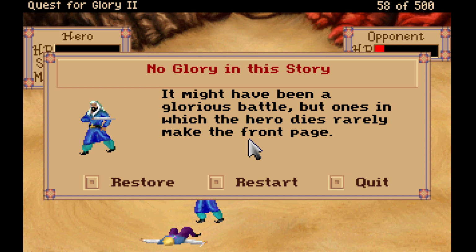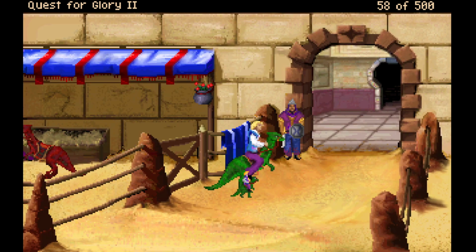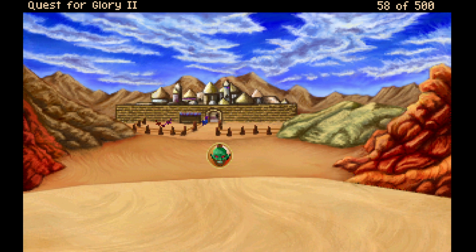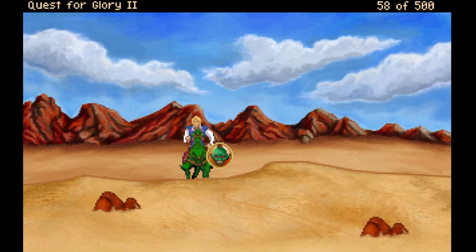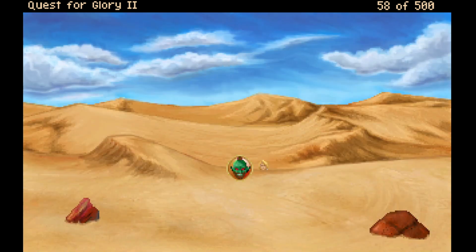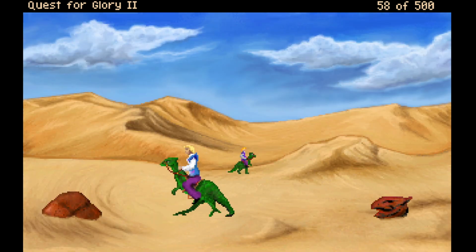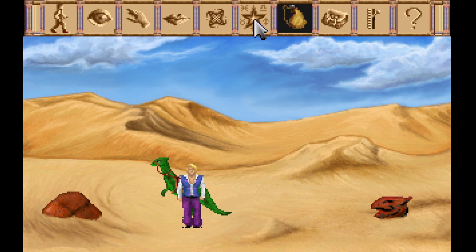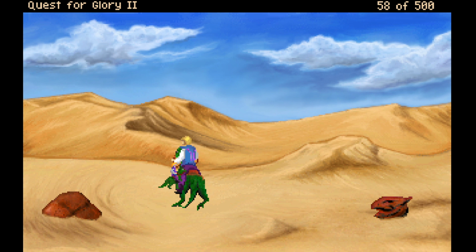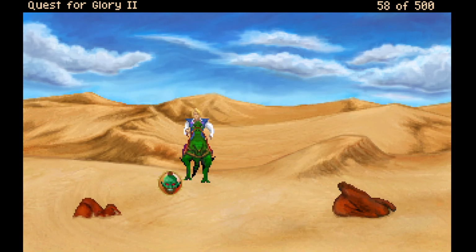Is it supposed to take an entire thing of mana to kill just one bandit? That doesn't seem right. Even the goblins in Quest for Glory 1 were easier to kill than these things. That's kind of ridiculous. Okay. Oh well. Keep trying, hope I get lucky. Burn through pills like absolute crazy.